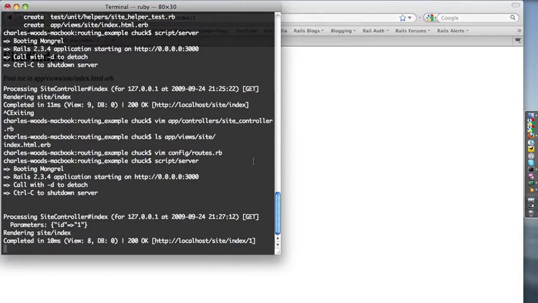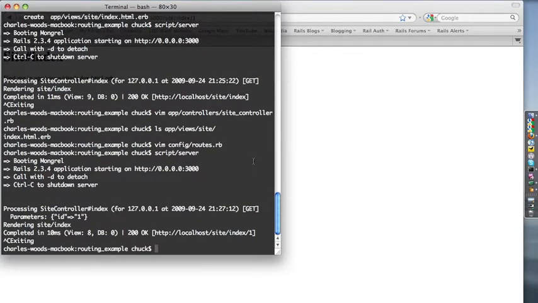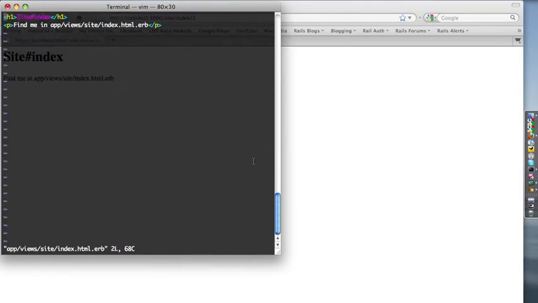So let's go ahead and go back in, and we'll edit the view really quickly. I did it again. View site index, and we will just add a tag here that shows that our ID is being passed as a parameter, params ID, and that's the notation for gathering parameters from the URL, that params.